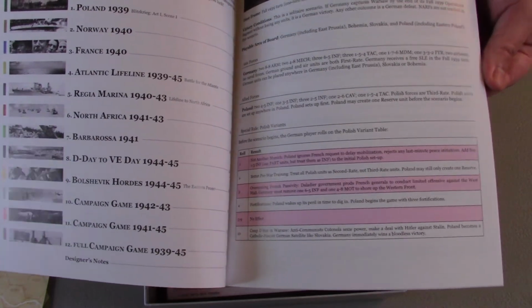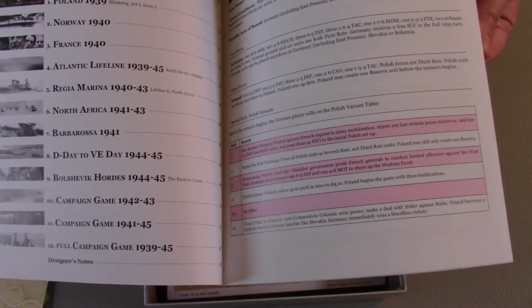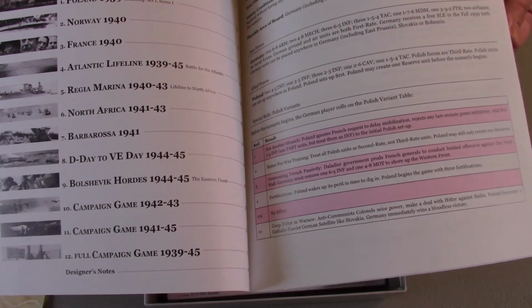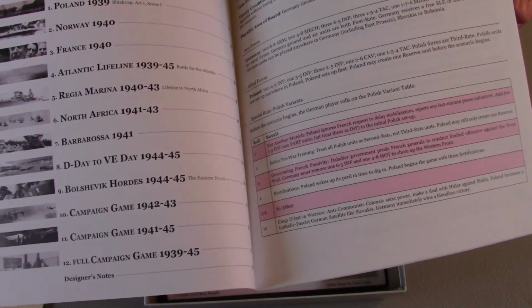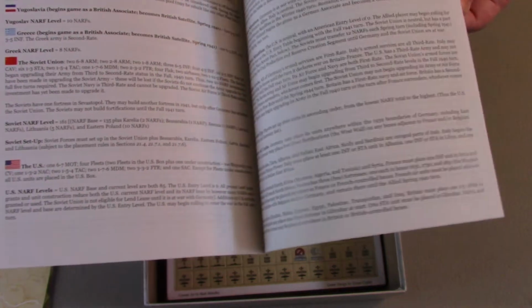In our scenarios, we have Poland 39, Norway and France 1940. We have the Atlantic Lifeline scenario, the Regia Marina, the North Africa Barbarossa. You have a 44 to 45 campaign, an East Front and a West Front version. Then you have a couple of campaign games, 42 to 43, 41 to 45, and then of course everyone's favorite, 39 to 45. And the scenario instructions, they're very clear, they're very succinct.